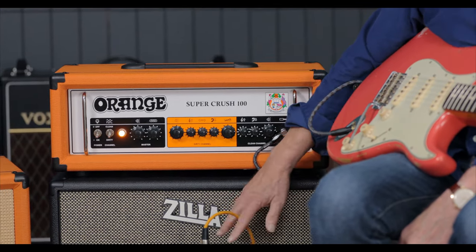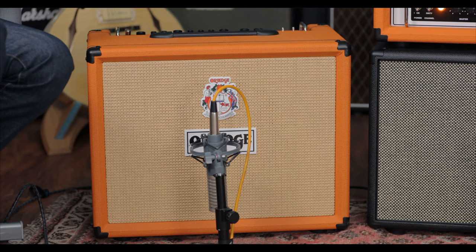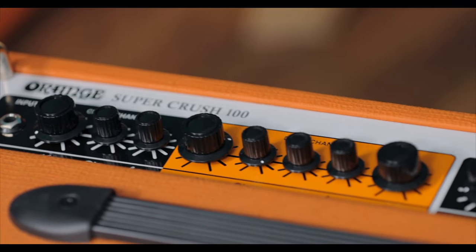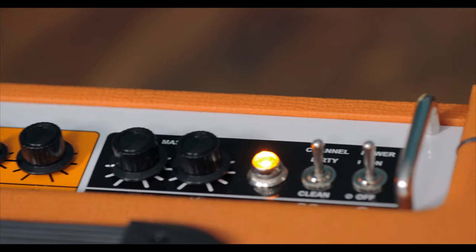They're identical, apart from this is the head version into a cab, not an Orange cab, and that's exactly the same into a combo. Chances are we'll go through the dials, like we normally do, and we'll probably focus on that one simply because you can see them. I have the same thing here, in reverse, actually, which is the way it often is with combos. Oh, yes, that's right. I noticed that a few years ago with different things.